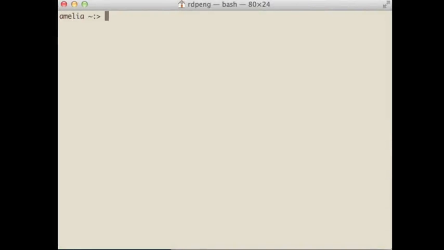So the last way I'm going to talk about accessing the yhat API is very simple. It just uses curl from the command line, but you can actually use curl to send information to the website, and it will send you something back in JSON. This is a relatively primitive way to do things, but it's something that can be embedded in a much larger script written in a more appropriate scripting language. So you can just call curl from the command line if you have it installed. If you don't have it installed, don't worry too much about it. But you just give it the post argument, and you can tell it that JSON is coming its way.